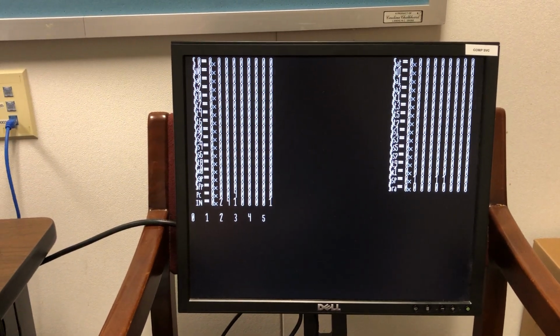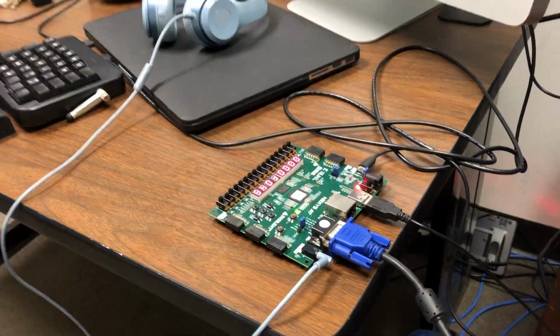Hello everyone, my name is Ben Noble and I'm a first year grad student, and this is my project for Digital Logic 541. It is a MIPS interpreter that interprets MIPS programs on the CPU that we built. You can see it's connected to headphones for sound and to a keyboard.